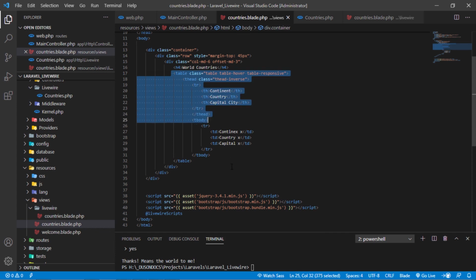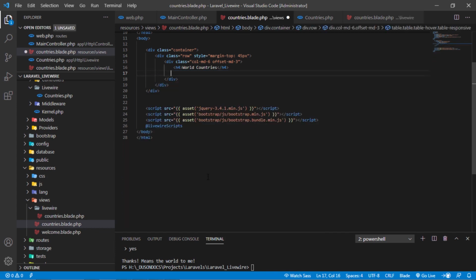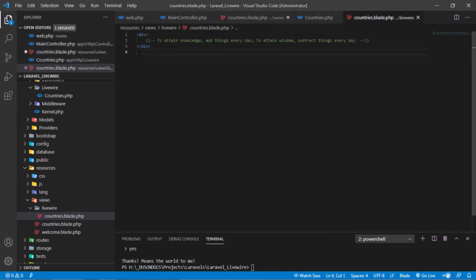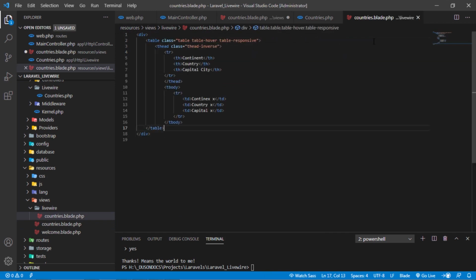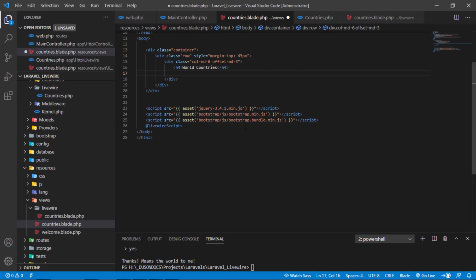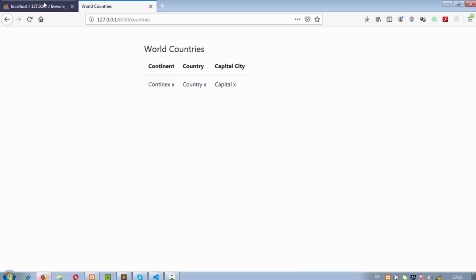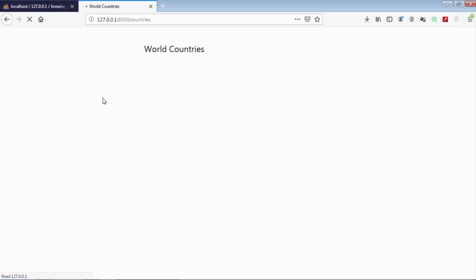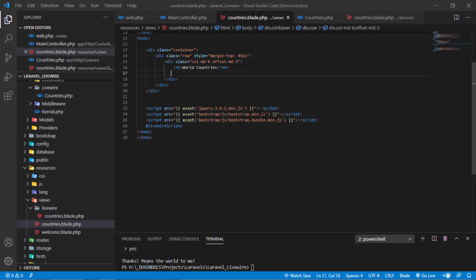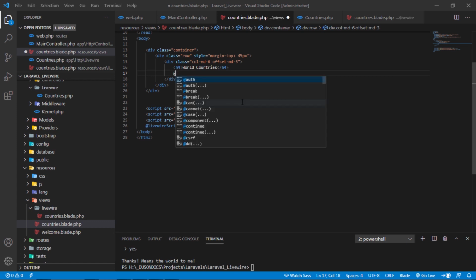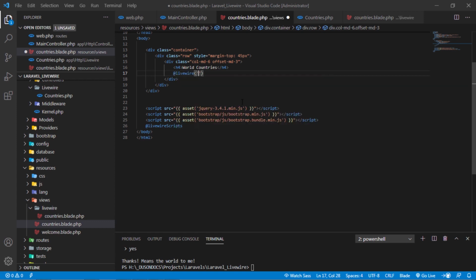Now let's move this table to Livewire component. Let's see what happened. When we refresh page, we don't see our table because we didn't include our component on this page. To include this component, we can do this.